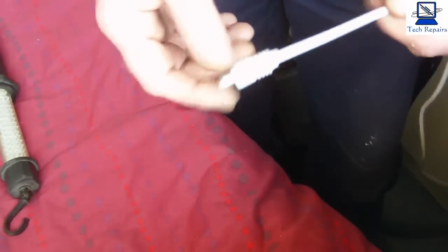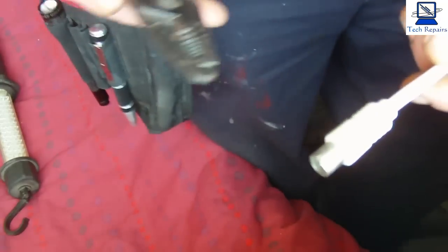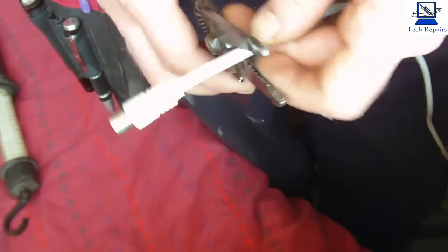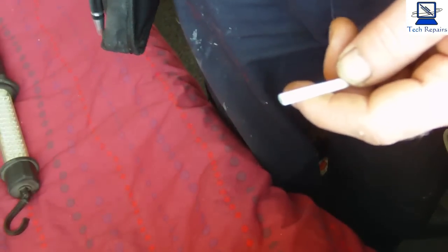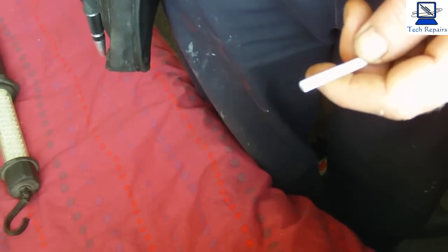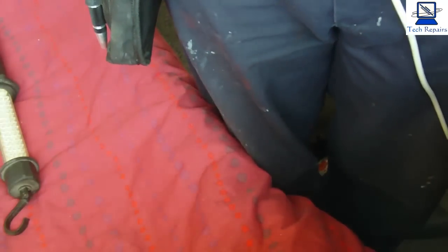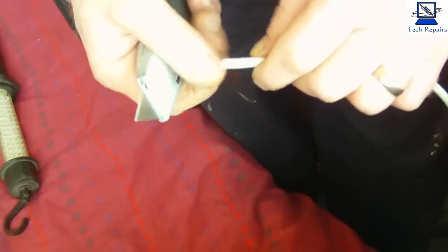We're down into one of the bedrooms now. We're reinstalling one of the TVs. I'm going to chop this end off and then connect it with a coupler so that we can extend this cable a bit to where the TV's going. The cables have already been run and all we're doing at this end is just extending it and then running it around to the TV. I'm just going to stick a connector on this end, and then stick a connector on the other bit of coax that we're running around to the TV.